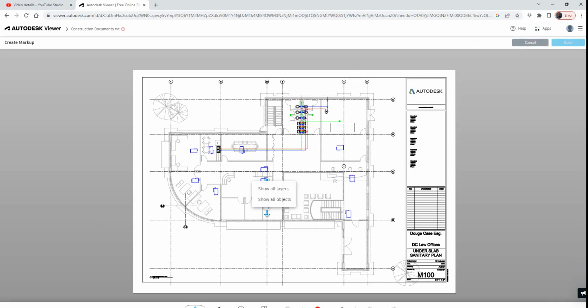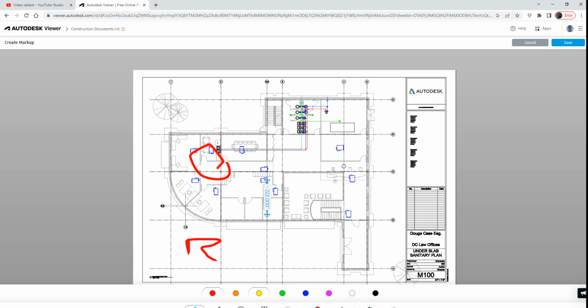So I can use a pencil and mark things up, circle here, and then you know how you've got your colors. You can check things out here, say, this is good, and then you can do arrows. You can go say okay, and then you can show in different colors. So this is pretty good, and then you would want to save that and send it to your client or whatever, and this works with every one of these sheets.